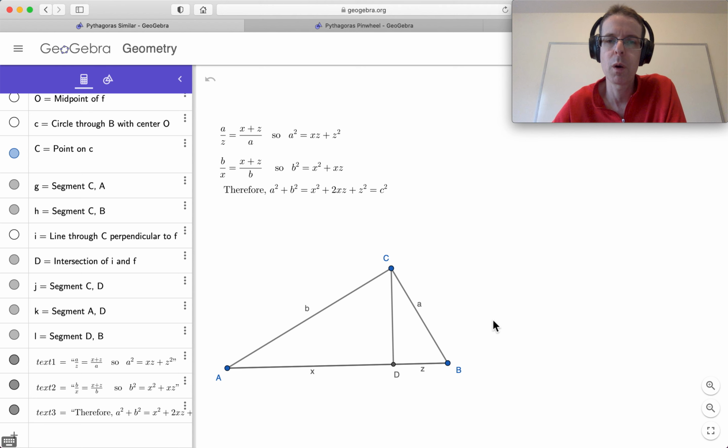But well prepared, this proof really works well at the high school level, especially because it emphasizes similarity of triangles, which is a really important theoretical topic. So I hope this has been a useful overview of three interesting proofs of the Pythagorean theorem. Thank you.